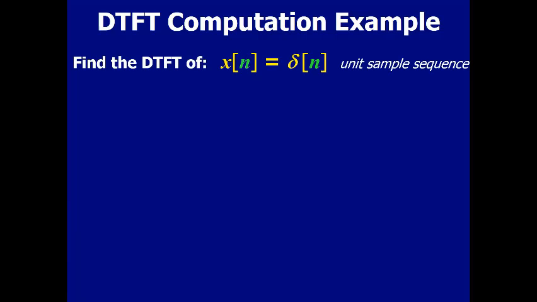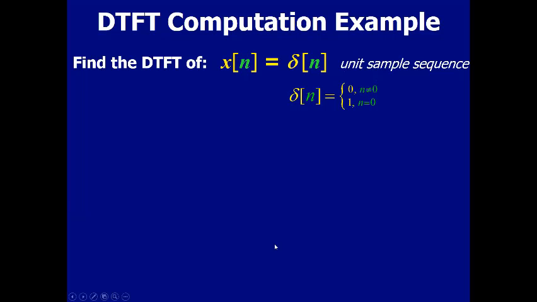Okay, let's go through a couple of computation examples so we can see how we apply it, how the computation works. It's a summation, so we're going to need some geometric series summation formulas. We're going to need some other properties of things like impulses and cosines and sines, depending on what we're trying to compute here. But let's take the very simplest example to start with. What's the discrete time Fourier transform of a single unit sample at n equals 0, a unit sample sequence, a delta sub n sequence?